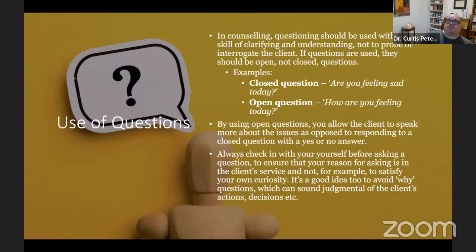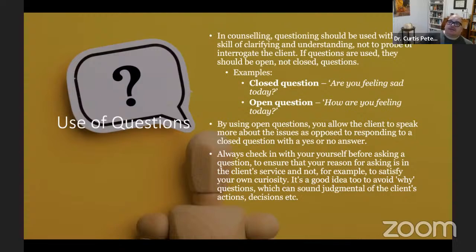Is it going to help the client heal? If in our mind we think it does, but there is no reason, then it's time to stop that line of questioning. Okay. And so questions become very important in the therapeutic process, because what we want to do is allow the client to understand their own stories with our questioning. It's not for us, it's for them.